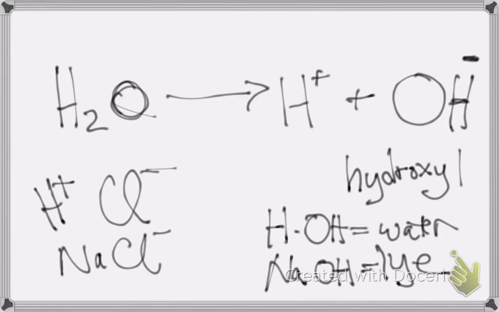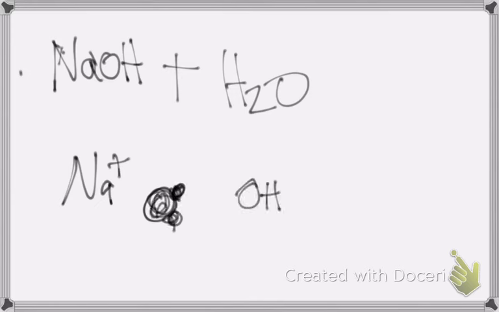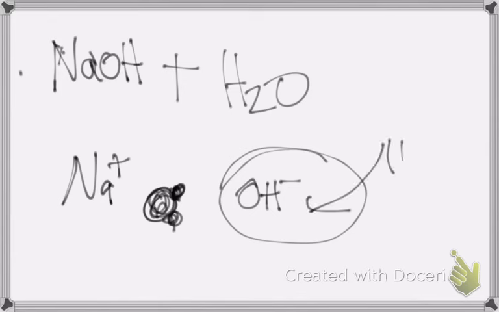What happens when I put sodium hydroxide in water? If I take my lye pellets, sodium hydroxide, and I dump it in water. We know water molecules attract ions. We played with that in our kits, right? So the sodium gets pulled off by the oxygen of the water molecule, right? Gets attracted to the water, and that leaves all these OHs out there. And the thing about OHs is they're very, very good at pulling in any loose hydrogens.